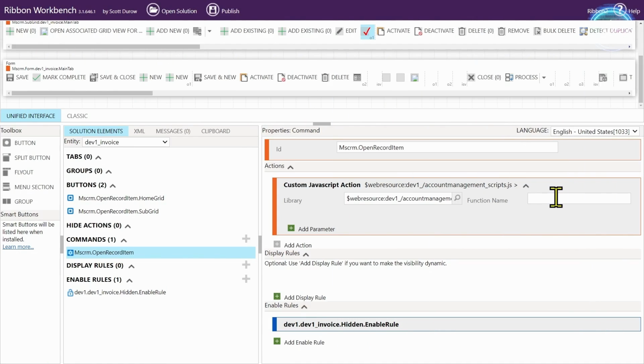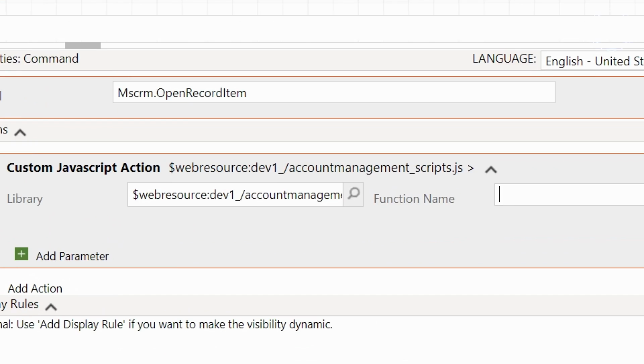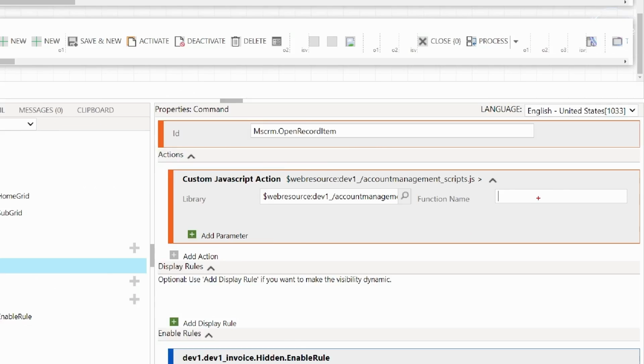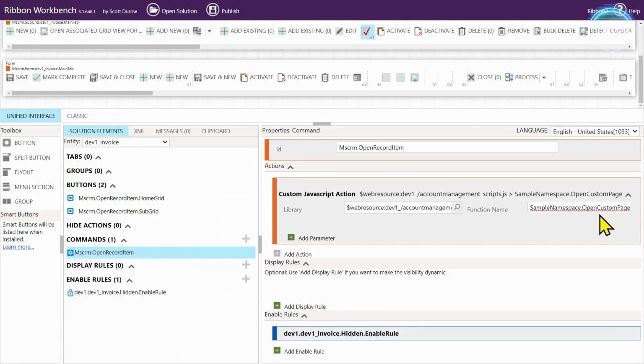namespace.OpenCustomPage. But if you're looking at that and thinking that's really, really scary, just go to that Learn article that I put in the description, and you'll see that actually you could just do it using very, very simple JavaScript and upload it using a text editor. I don't recommend that for large projects, and that's why I use TypeScript, because it gets harder and harder to maintain over time. So in the JavaScript function name, we would put in sample namespace open custom page like that, so it knows which function to call.